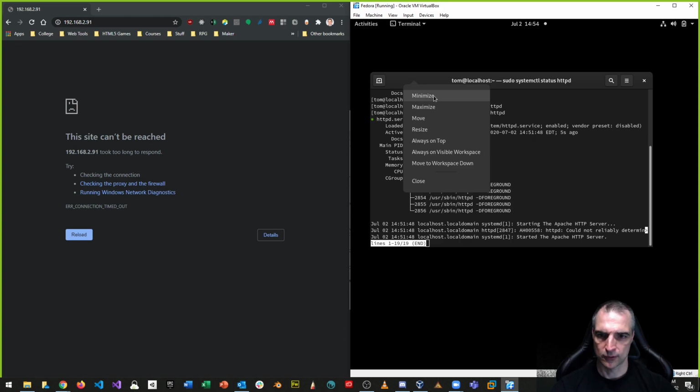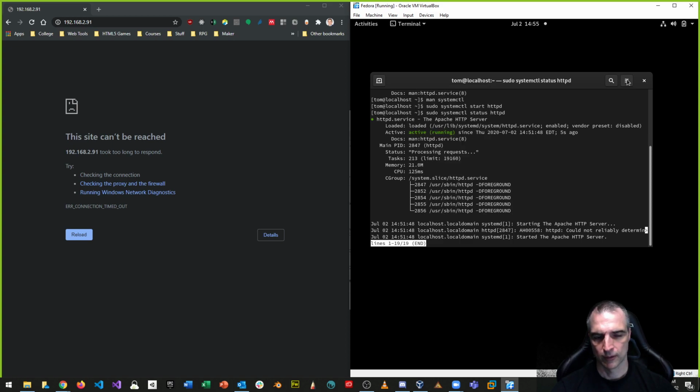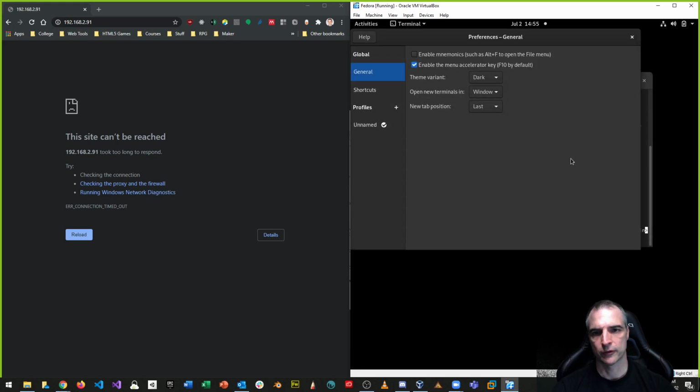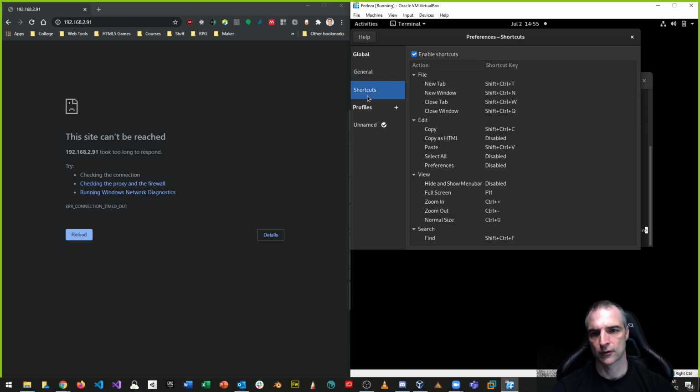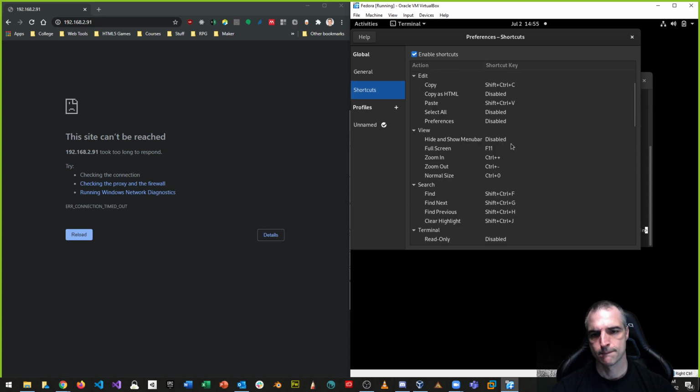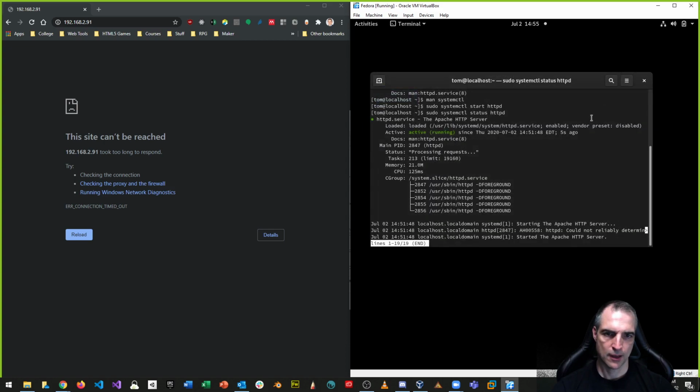Let's see if I can just do it here in my workspace right here. Set title, advanced. I'm going to go to preferences. Hopefully that'll change the size right there. Dark themes, global, where is it? Shortcuts. Zoom in, Control++, there we go. Okay, Control++.